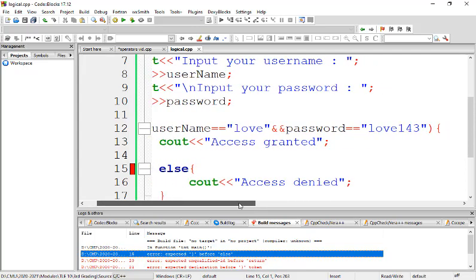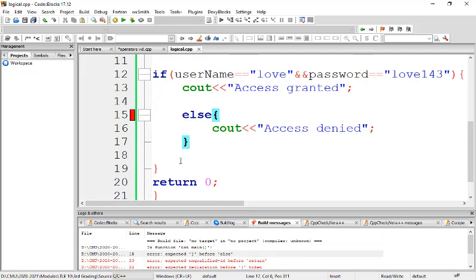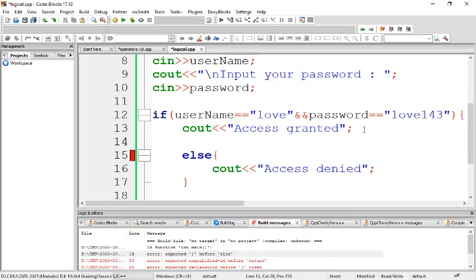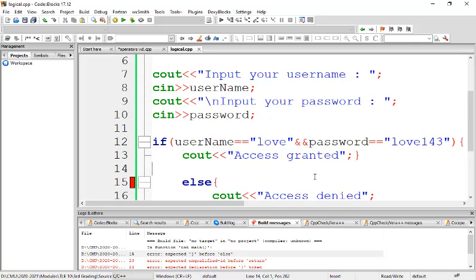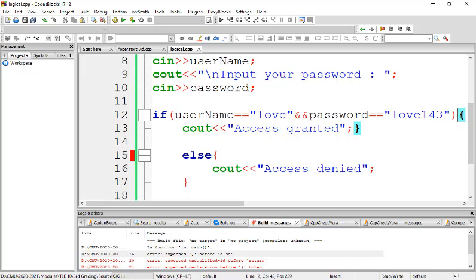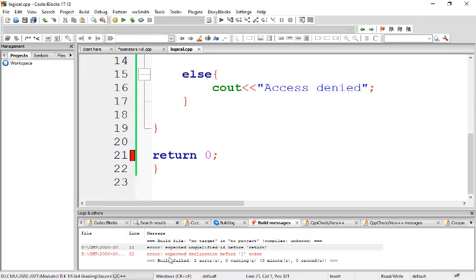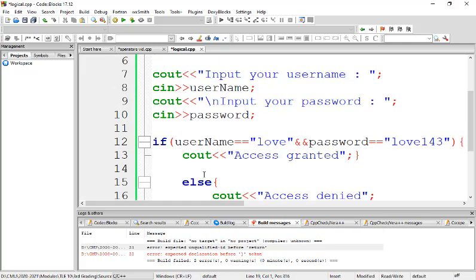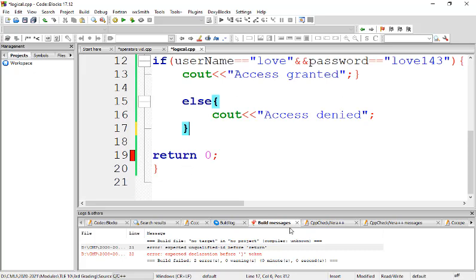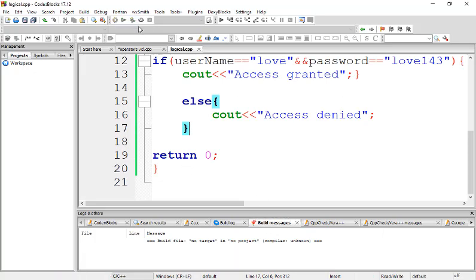Alright, so it has to be this one. It's something like just the pairing of the parentheses or this curly bracket. Let's try to build it again. And then here, another at line number 21. So we are going to cancel that out, and then after which, let's try to build it again. If there's no compilation error, then it will run as it is.